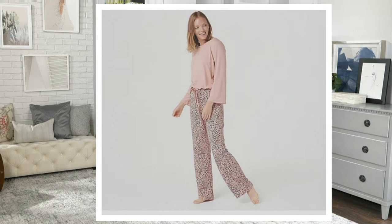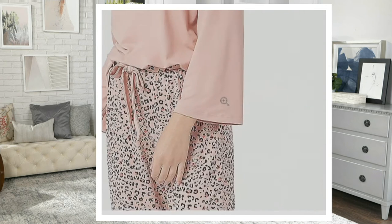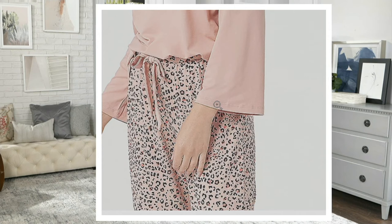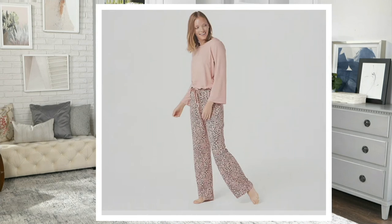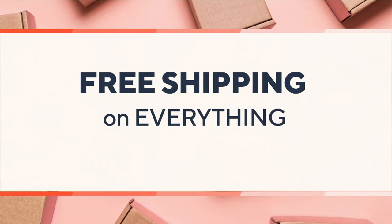And then finally the misty rose with the cheetah print. You can see right there how it's just a little bit of a bell sleeve — it looks very feminine and very pretty. The fabric is not heavy, so if you wanted to tuck it in you can. It's a really nice way to get a feel for the fabric — when you can tuck it in like that it shows you it's not thick and heavy, which I love. It's item A386832.